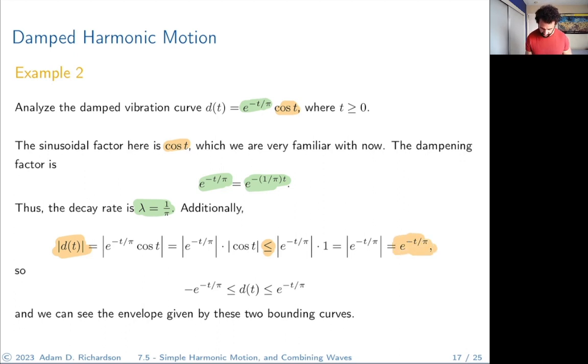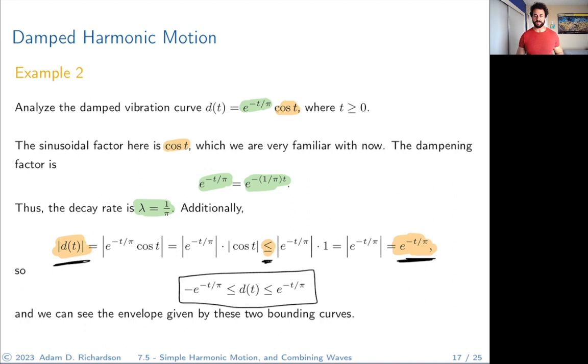Let me emphasize it here. We've got that the absolute value of the displacement is less than or equal to this exponential function. And then if you use the definition of absolute value, what that gives you is this result right here, which we actually saw already when we were developing this theory. So this just says that the displacement is sandwiched between those two upper and lower bounding exponential decay curves. That's what this inequality says. The displacement is trapped between the bounding curves. So there you go. It's really just all right there in front of you, right? Even when you just look at the original formula, you can see what the equation of the bounding curves is going to be because of this structure.